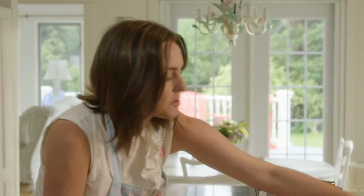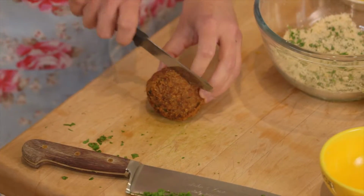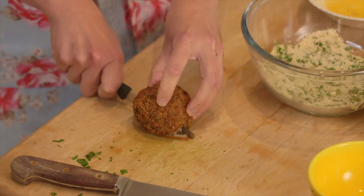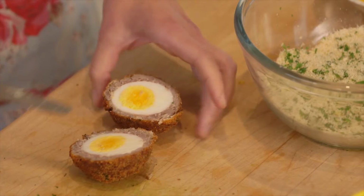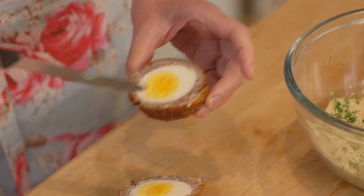So to serve these, you can have them with a salad, you can have them with some pickles, it's basically pub food. And a serrated knife is good for cutting them in half neatly. And then you see you've got this perfect sunny egg, not too overcooked in the center, with perfectly cooked sausage all around, a nice crunchy edge.